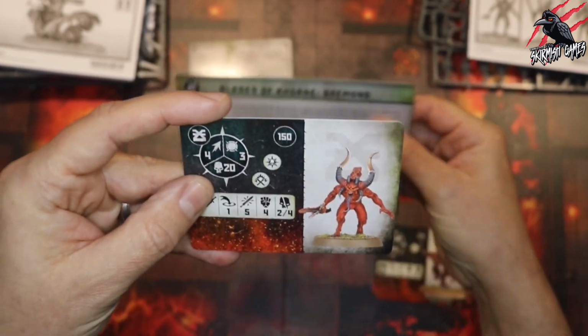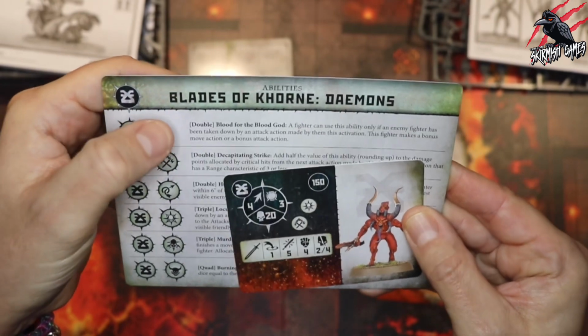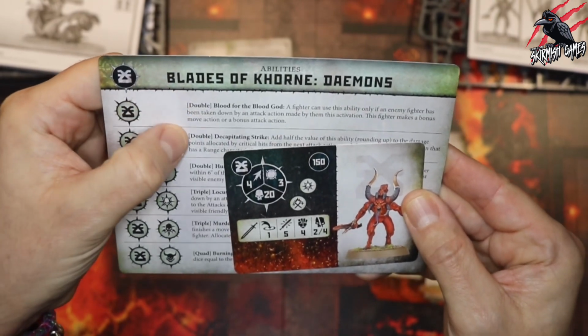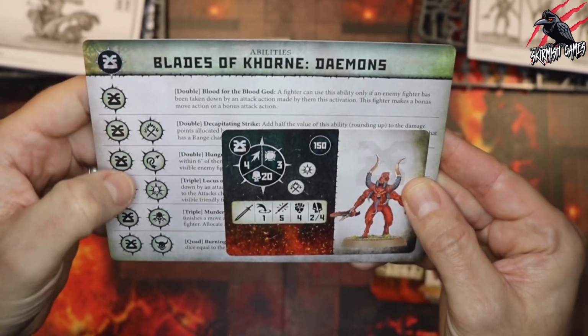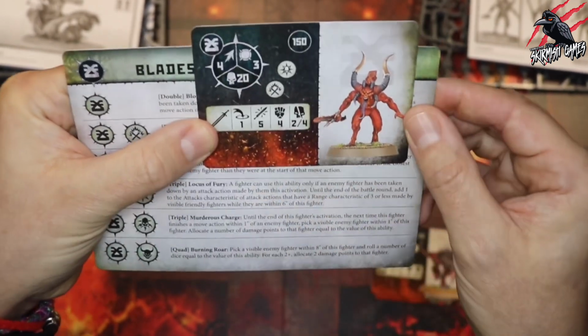And then let's have a look at the abilities. Like the other Bloodletters, he's got the double Blood for the Blood God, double decapitating strike, and now he's got the leader ability, which is a triple called Locus of Fury.